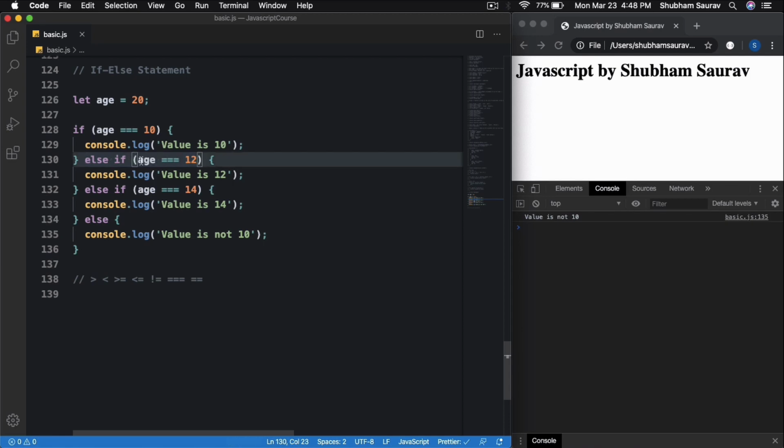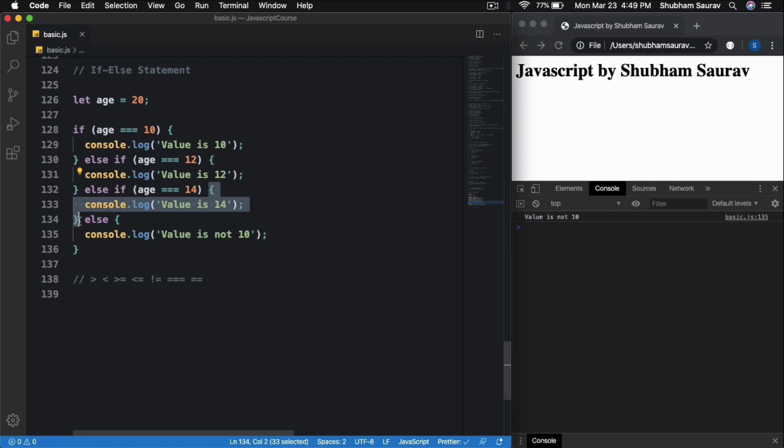So if the value of age is 12, then it will do this. And if it is not 12, then it will run to this line and check this condition, where we are checking whether the value of age is 14 or not. And if the value of age is 14, then it will run everything inside these braces.